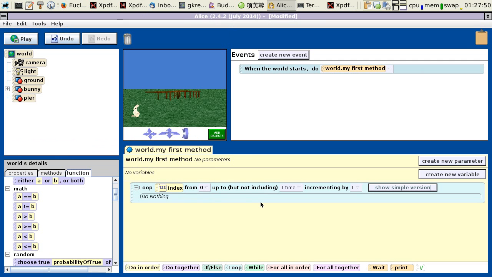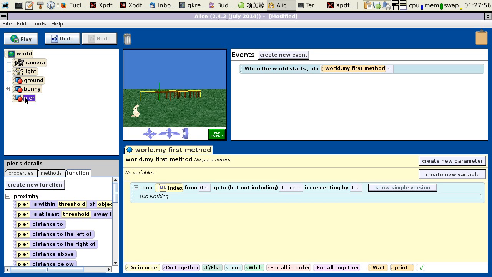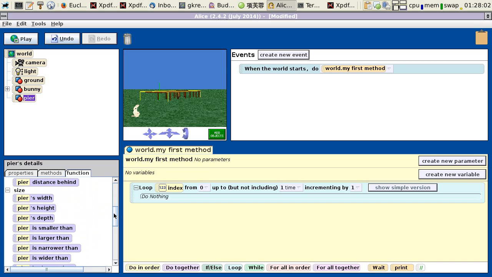And we want to loop up to but not including the length of the pier in meters. So that's going to be a function of the pier. Pier's width, pier's height, pier's depth. So let's say the depth of the pier. That's probably the height.